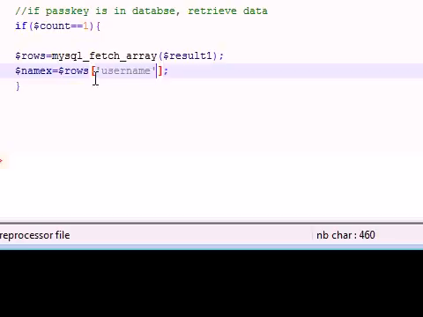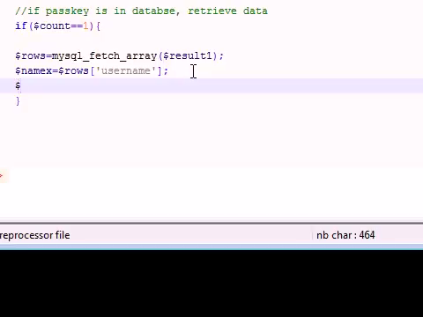It pretty much goes to wherever your rows is, and remember we set this equal to, well, how do I explain this? It takes the row of data and turns it all into variables. So it's gonna take that row and it's gonna take that username and make it a variable. I'm just gonna show you guys, and by the time I'm done, you guys are just gonna be like, oh yeah, that's what it does.